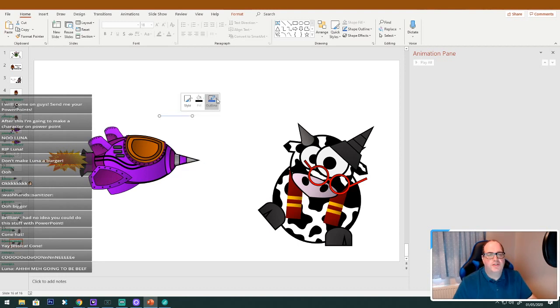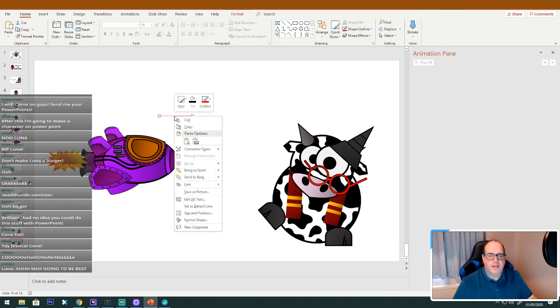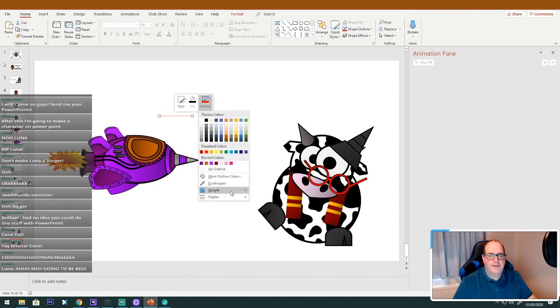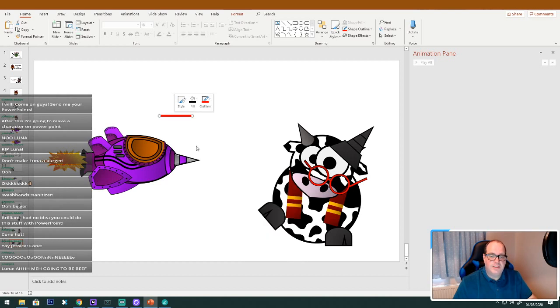And I right click. Let's change the outline to bright red because there is only one color for a laser beam. We're gonna right click again, go to outline, and put the weight up to something more laser beam like, make it 6 point. That'll do. So this laser beam is going to come out from behind there, out the nose cone, flying right up to right between the eyes, just to stop there.